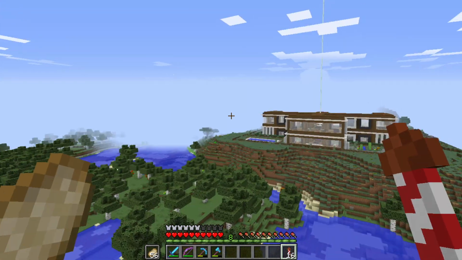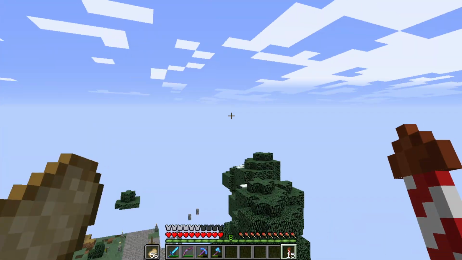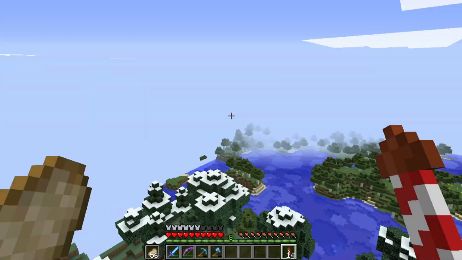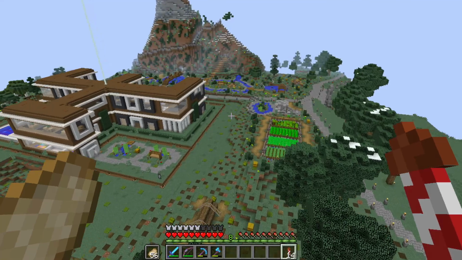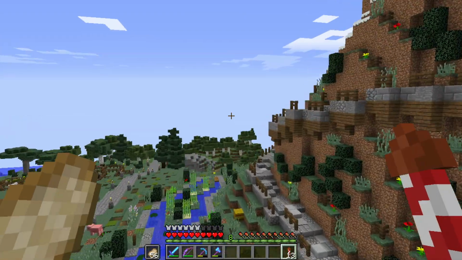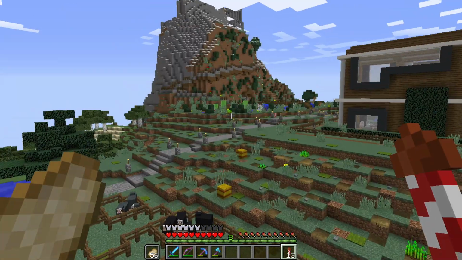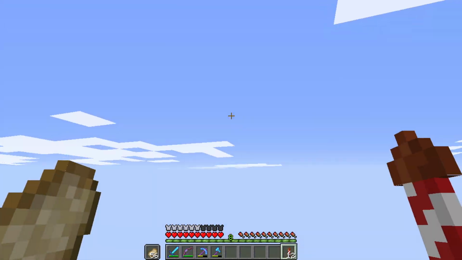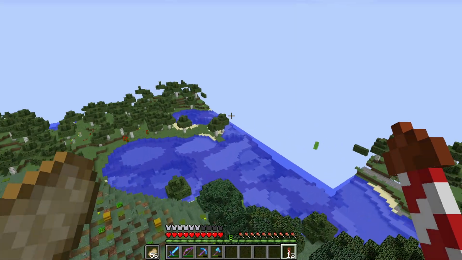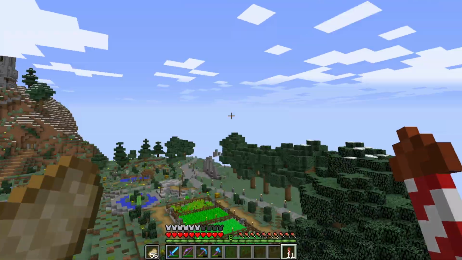But now we can get a good view of the base if it loads in. Good view of the base from up here. And all the landscaping that we've done over the last few episodes. So we go out to this side and that round. We should be able to see it all from here, which we can. So I think all in all, we've done a pretty good job of landscaping the area.